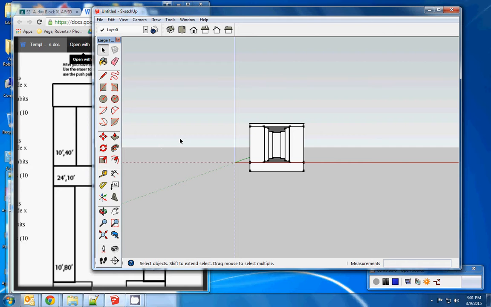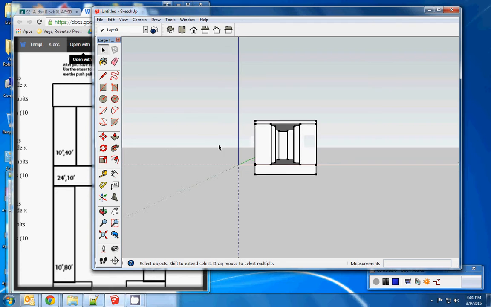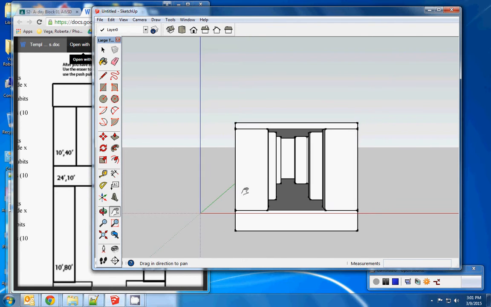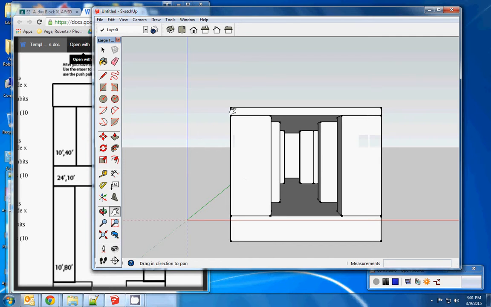The next thing that I want to do is to add a pediment area. I'm going to zoom in a little bit, move over, and I'm going to draw a triangle on the top. There are a few different ways of doing this, but I'm going to show you one simple way. I'm going to click at this corner, the end point, release my mouse button, but slowly move my mouse over till I get to the center point, which it will say midpoint in component.